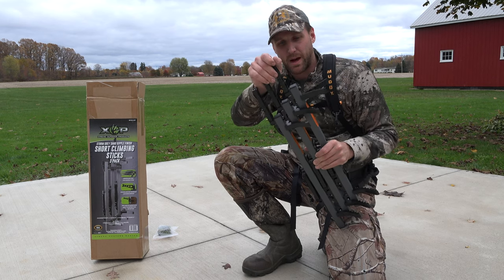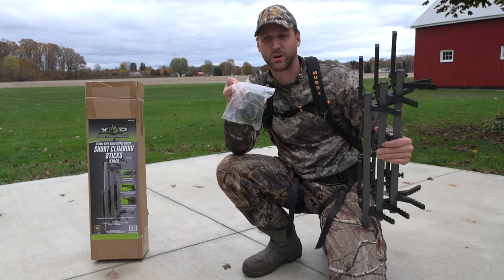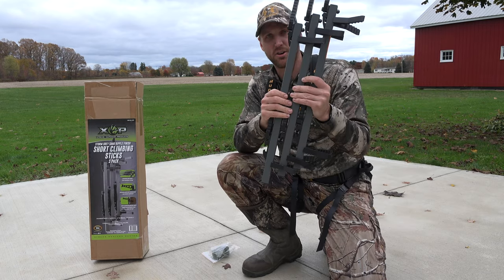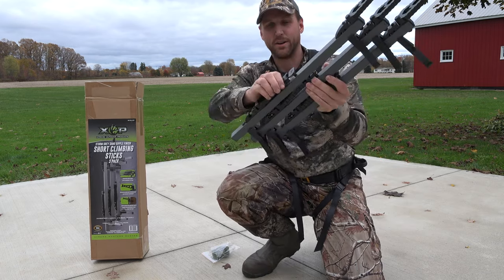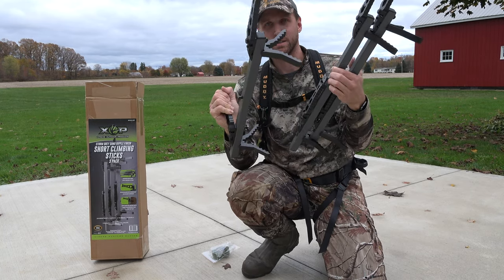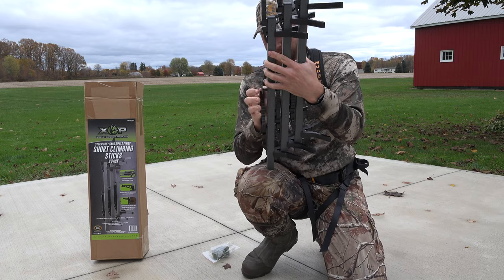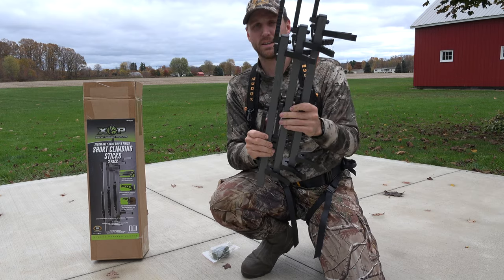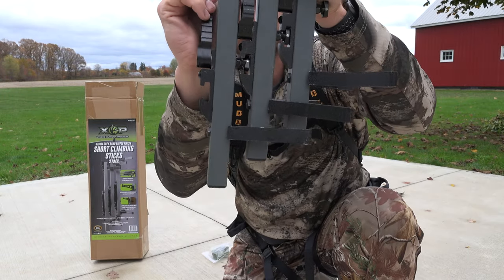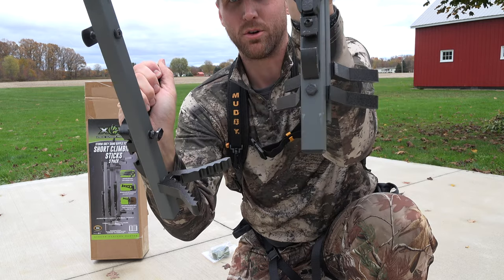Got them out of the box; this is how they come. They've got three buckles — two of them are currently holding the box from blowing over — but they've got these straps that go on them, they lock together nicely. Here's the step: you slide it down, it unlocks, put it back over, turn the step, locked into place. Really, really nice. They've got a bracket right here that literally unlocks — the bracket comes apart. That simple. Really nice.